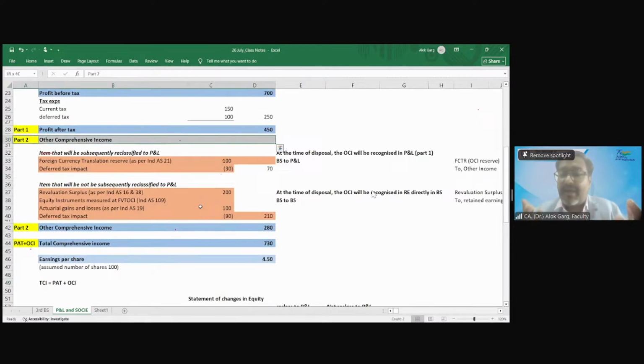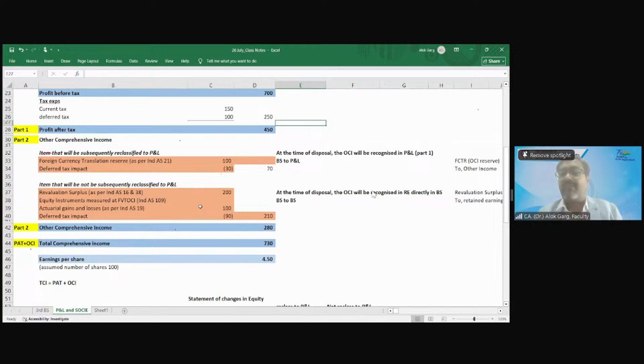Right? That is why the concept of other comprehensive income came into the picture, so that the companies will not be able to manipulate the accounts. The company will do the bogus fair valuation of fixed asset, take the revaluation surplus in other income and convert it into the profit and distribute the dividend to the promoter. उसके लिए क्या किया? इनकम तो है, तो इनकम में तो कहां जाएगी? अदर कॉम्प्रिहेंसिव इनकम में जाएगी.